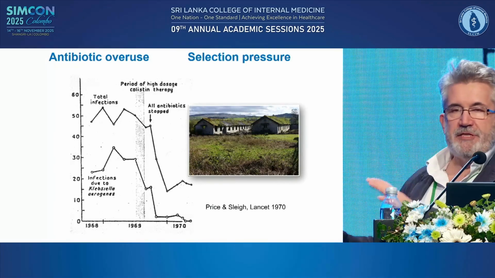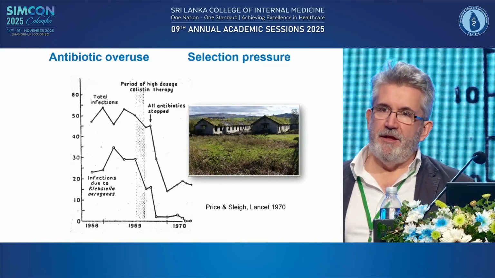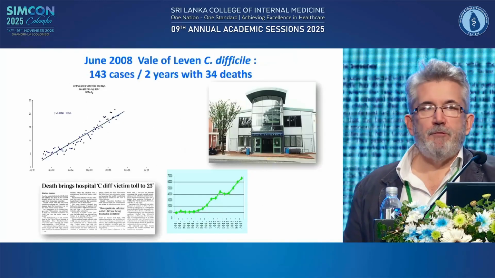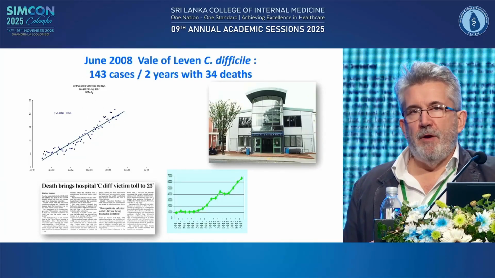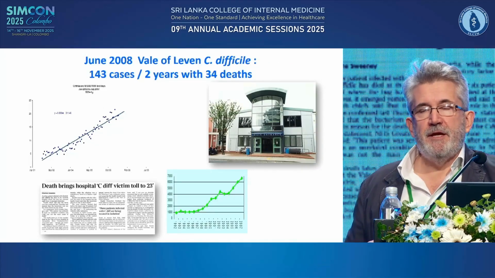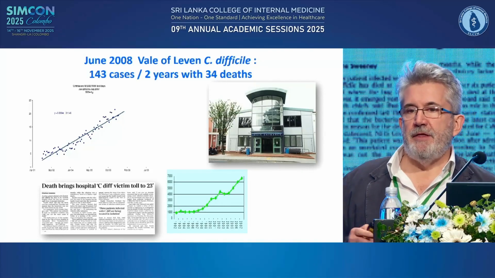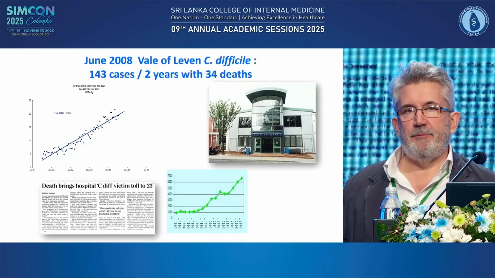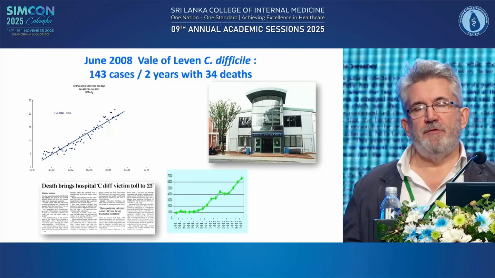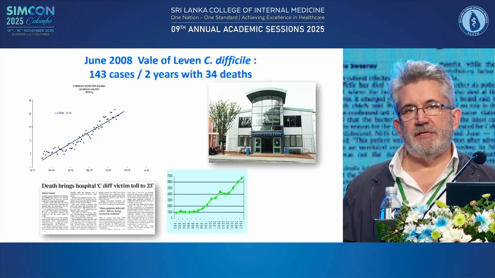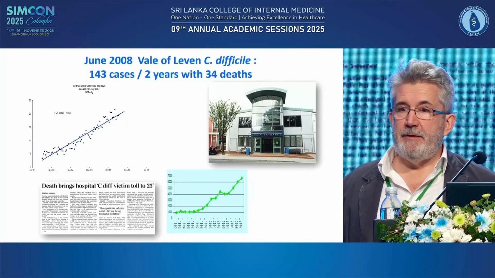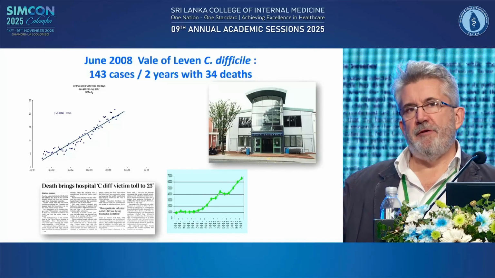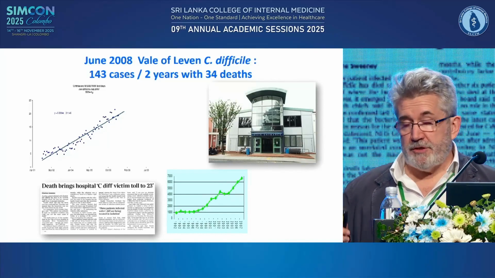So this hospital is rather dilapidated. There's moss growing over the roof. The windows have fallen in. So if we fast forward 40 years, this is another hospital not far from Killearn Hospital where that first observation was made, and they were seeing huge rates of Clostridium difficile. In fact, this is a tiny little hospital, about 100 beds, but they had nearly 150 cases of Clostridioides difficile over about an 18-month period. And 34 people died. And these weren't all just very elderly, frail patients. These were lots of different patients.